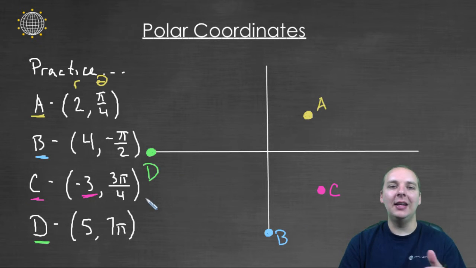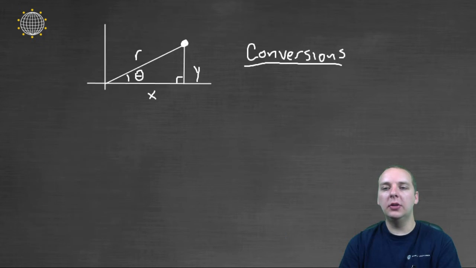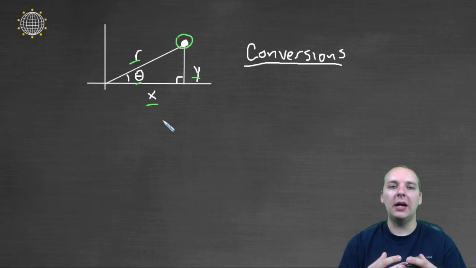Alright, now another hugely important question is converting between the x's and the y's. So what I've done here is I've plotted a point, and I've labeled it in terms of this x, y value, and this r theta value. And what you see what naturally arises is a right triangle. And I actually see lots of relationships here that we can exploit to write down a bunch of conversions between x and y and r and theta.